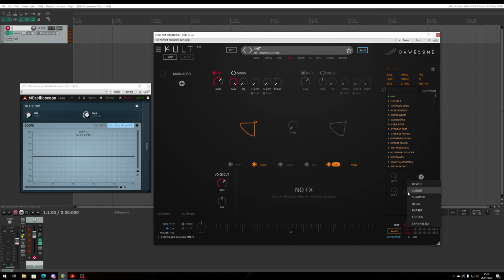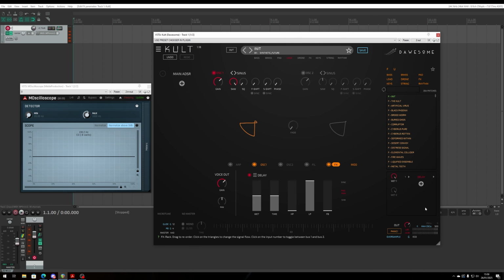Effects, you can add effects on the side here. You have a few options: reverb, cloud, shimmer, delay, phaser, chorus, and an EQ. Adding is as simple as clicking, and then you get controls down here.